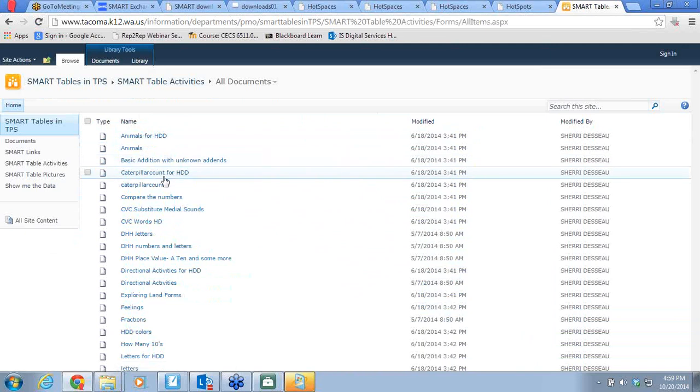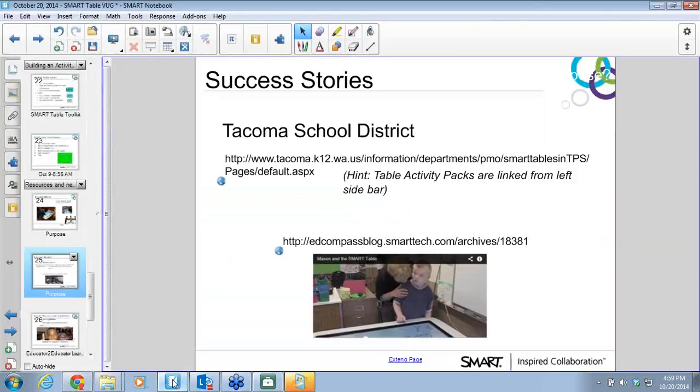These tables are working with severely and profoundly disabled students who have anywhere from autism to being in wheelchairs. She's customized a bit that she's found on the Smart Exchange, or added her own based on their IEPs and such. I will be including that in the follow-up that I'll be sending out.